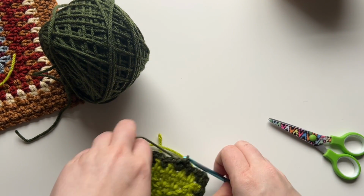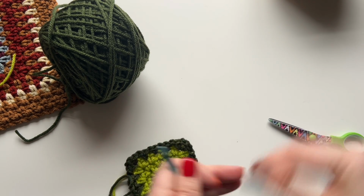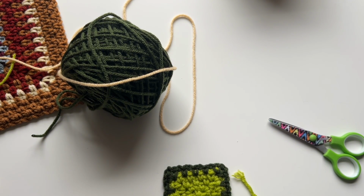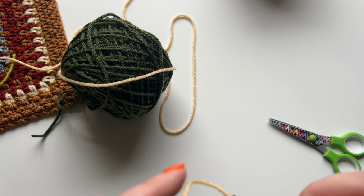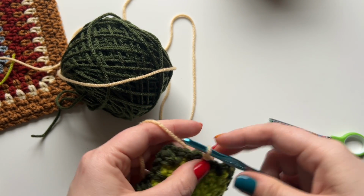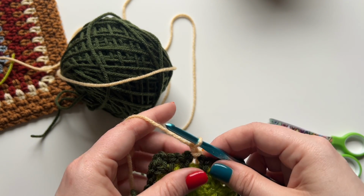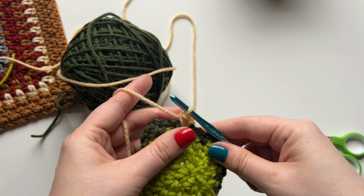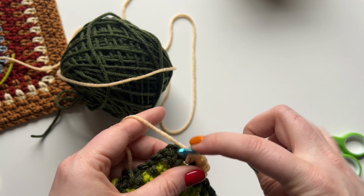All right, so I'm going to work on the other side that I just finished to keep it even. Attach in any chain space. Sorry if I move and you can't see something. It's hard watching the camera and my hands at the same time. Okay, so I chained 1. I'm going to single crochet right into that same space, just like we did, and just continue that around.